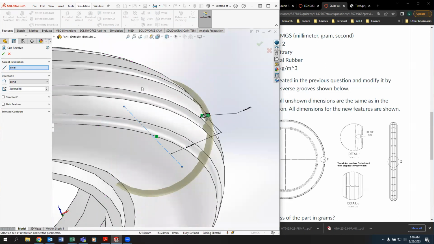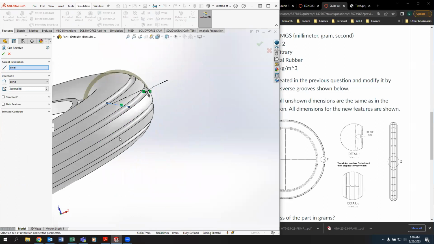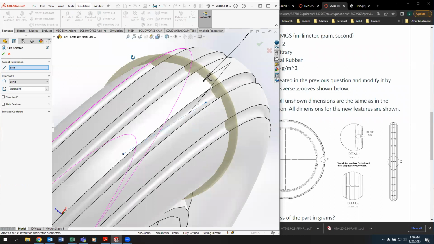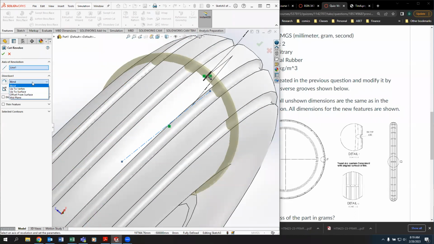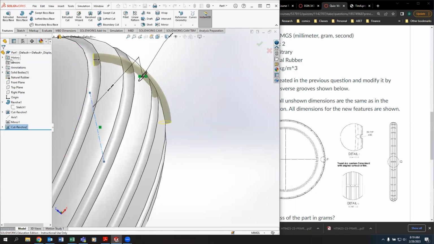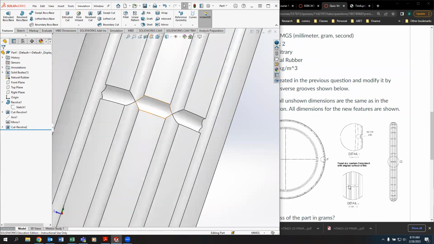We can see that that revolve cut is going along the perimeter of the outside diameter of that tire. I don't want it to go the whole way around, so I'm going to change this to a midplane. And I know that this is 330, so 330 over 2 is 90. That should give me the parameter that I like. And again, I can make sure this looks right by comparing the detail view here with what I have on my screen to make sure that looks correct.